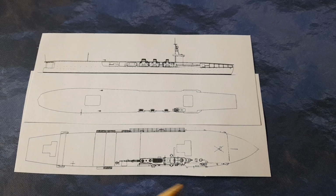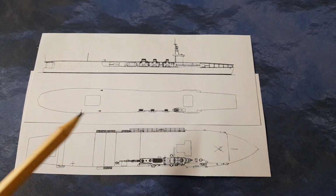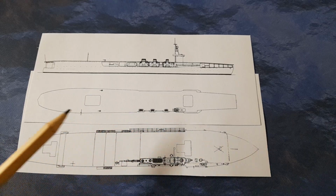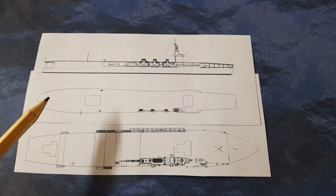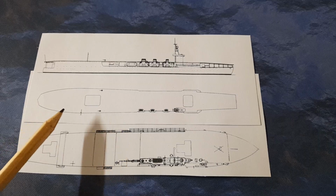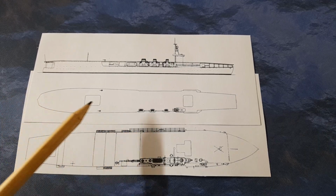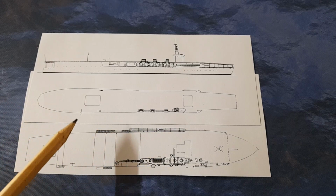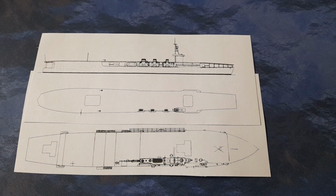Again, with Hermes, we get what I'd consider to be a much more modern layout, given how early this carrier was designed. Hosho was quite innovative, reflects quite a bit of the thinking of the time about how you use the space. And of course, the wider aft end of the flight deck is actually quite handy. It was believed at the time that it made it easier for pilots to land. It tapers partly to avoid wind resistance, but also to give them something to sort of aim at on their approach. But that extra width there is also very useful for aircraft handling.